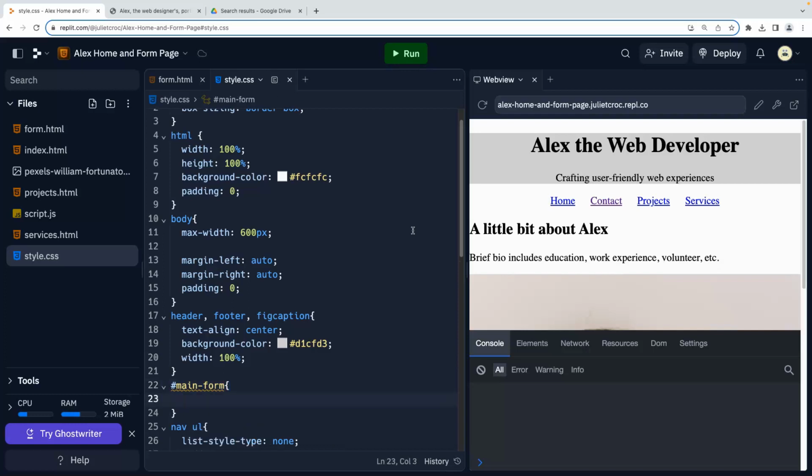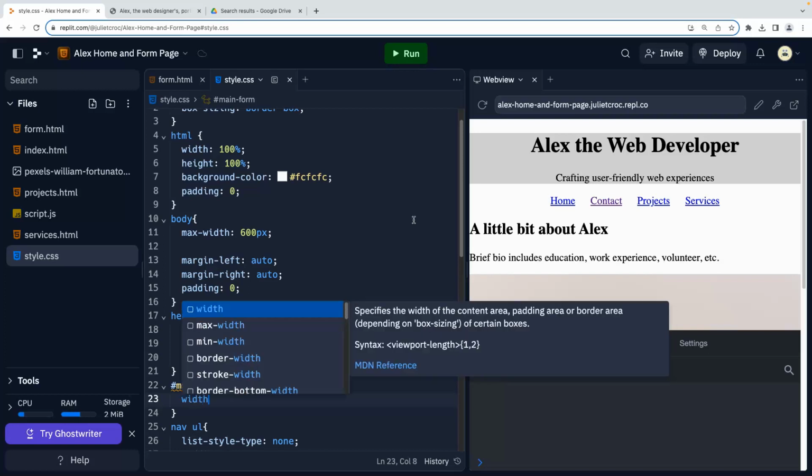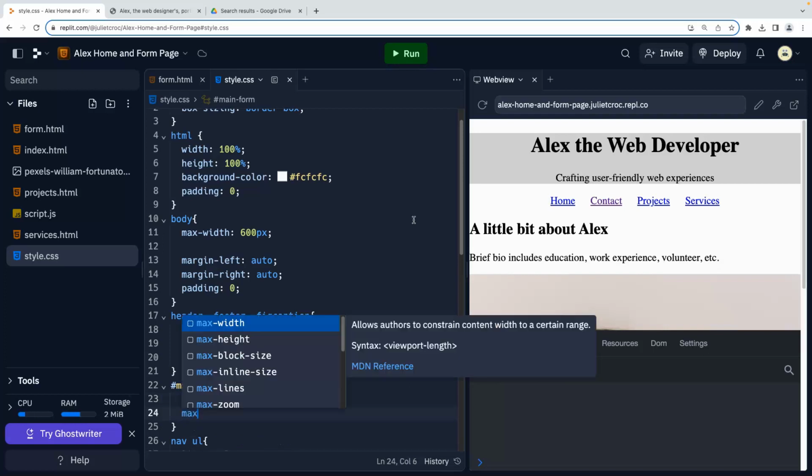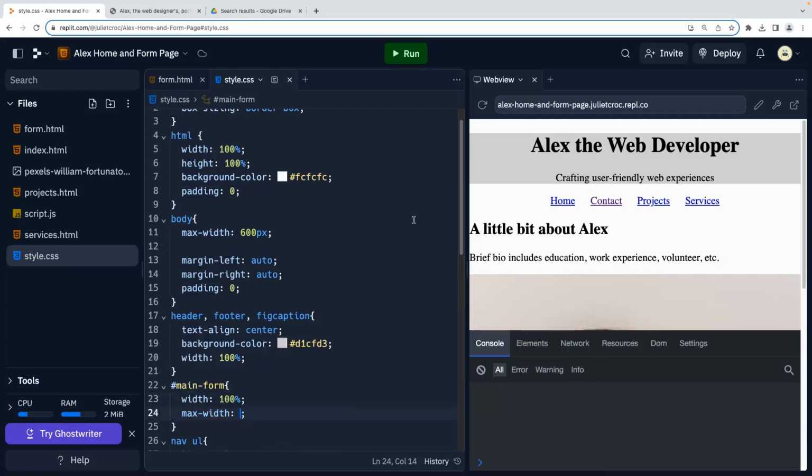The reason why I called it main form is because I'm going to remember that each main, projects, main services, however I name it, it's going to be easier to remember what it is, so I don't always have to go back to my HTML. So my main form now has a width of 100% and a max width of 600 pixels.